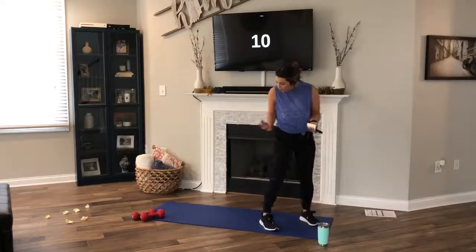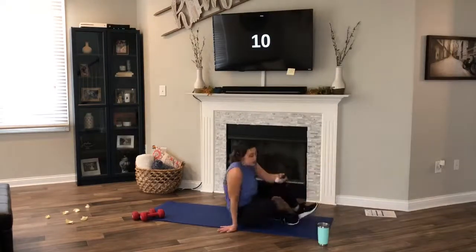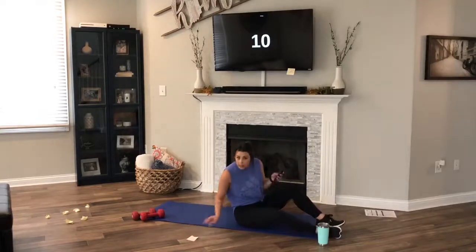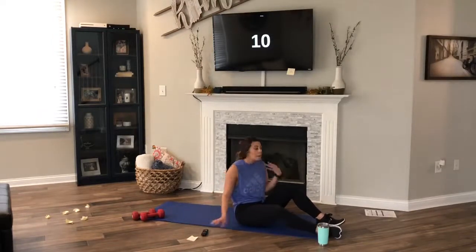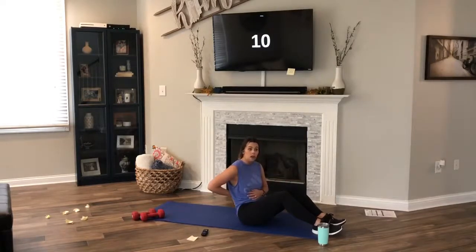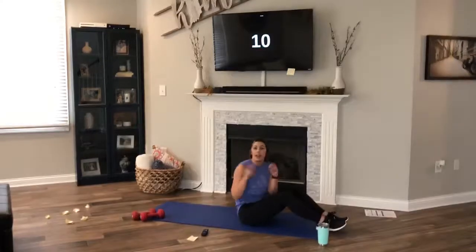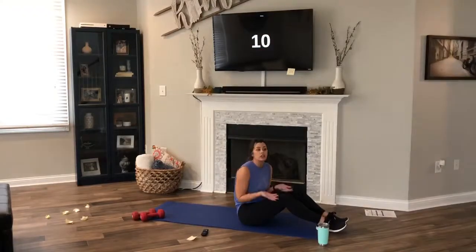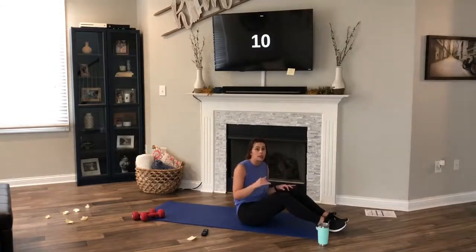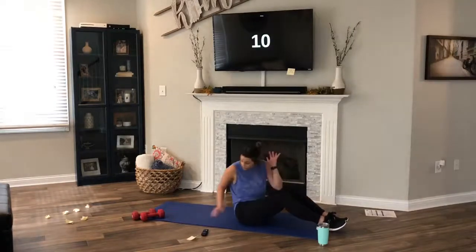So, everyone get down on the ground. Our first one, some people know it as a Russian twist, other people know it as a side twist. Essentially what we will be doing is twisting from side to side while keeping our core extremely tight and controlled. I will first show you the advanced version. We will then drop down to an intermediate version, and then just a regular version if you aren't quite to having your feet hovered. So first, advanced version.